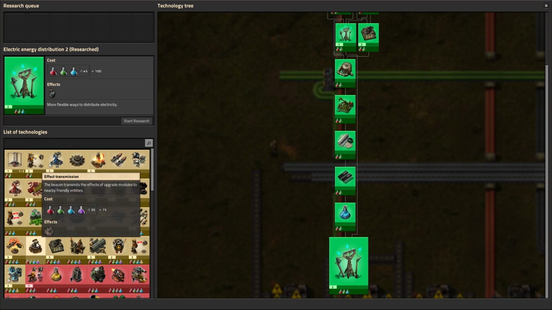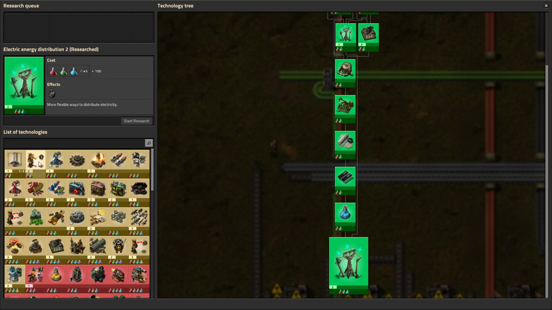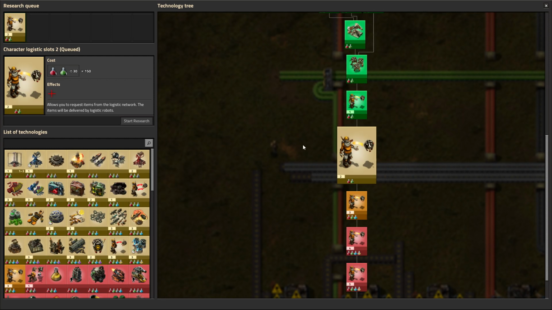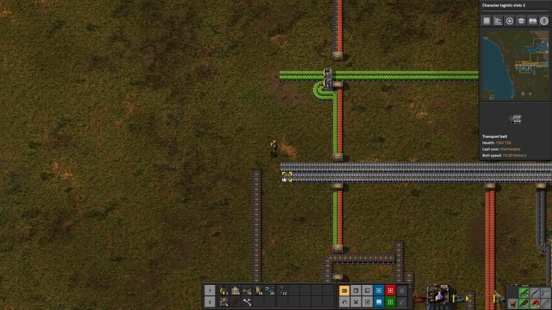Power armor, beacons, we can't do that yet. We don't have purple science. Character logistic slots, sure, why not? Red and green, get some of those early ones out of the way.